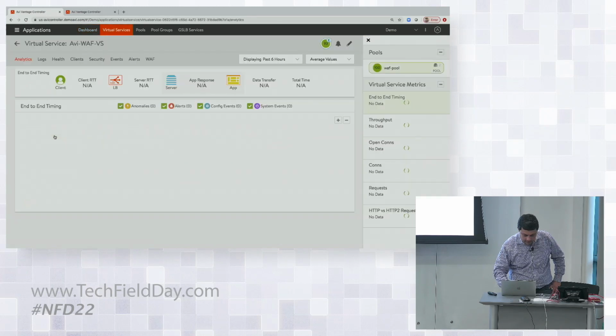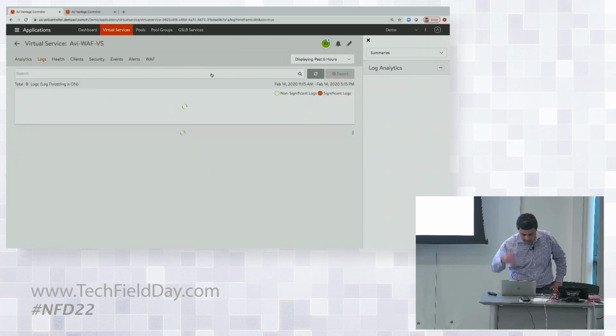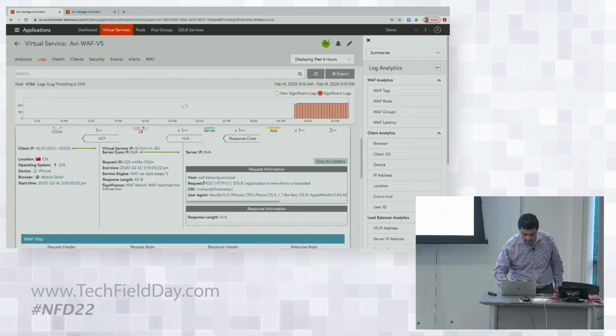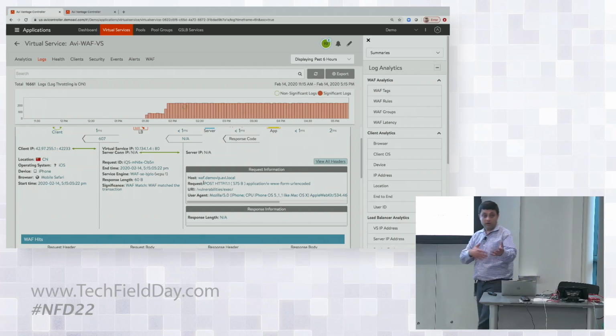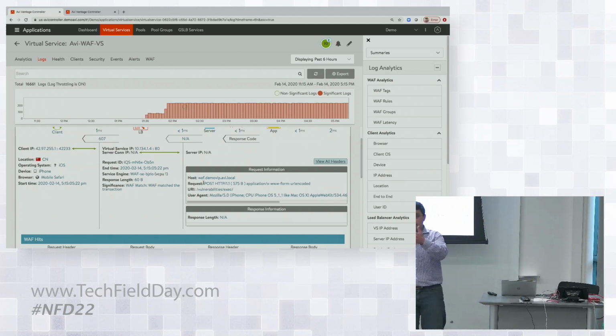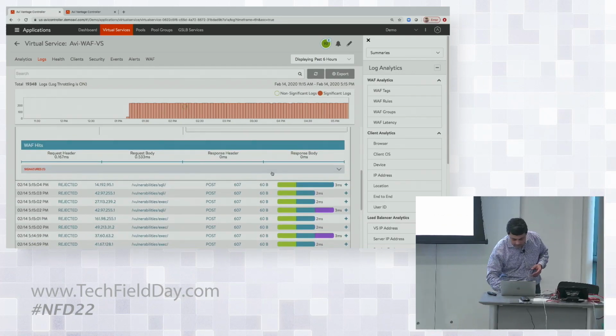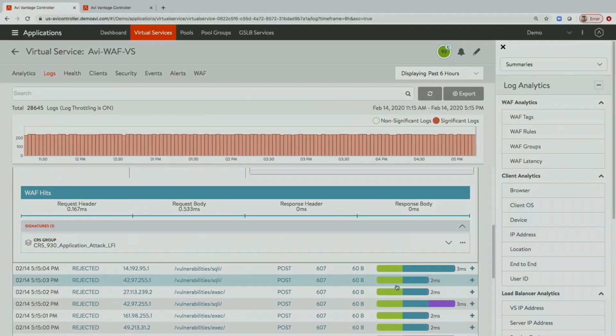As I said earlier, one of the biggest issues with WAF is just lack of visibility, okay? So in addition to showing the logs that we saw earlier, you can run your WAF in blocking mode. You know the concept of detection mode, where you just identify the issues but don't block the traffic; you can run in that or in blocking mode. So here I'm running in blocking mode, and the log actually tells me a few things.